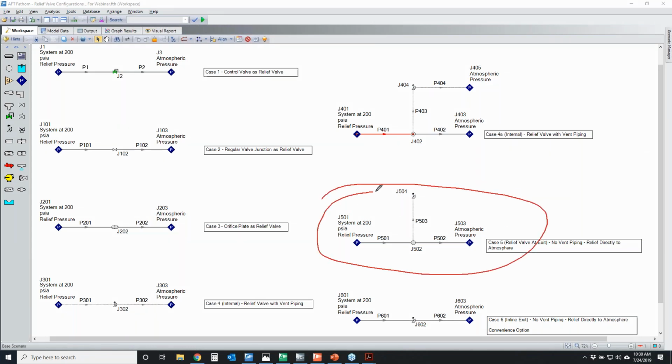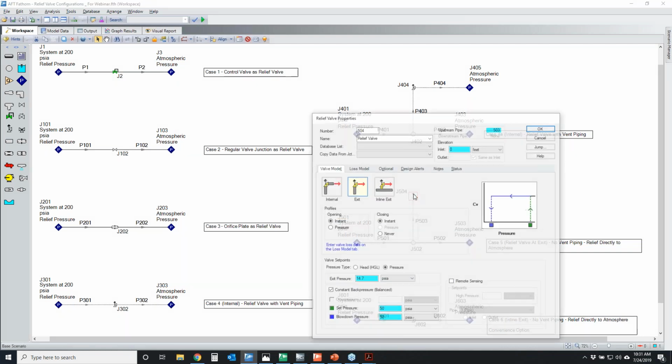Here's another way of modeling a relief valve where you are actually discharging into atmospheric conditions. So there's no downstream pipe in that case. The pressure in this pipe initially is going to be the same because there's no flow. So the pressure here at the branch is going to be the same pressure at the relief valve. If that value is higher than the set pressure, this relief valve pops open and I've got flow into the ambient conditions. So let's open up that relief valve and see what we have to specify.